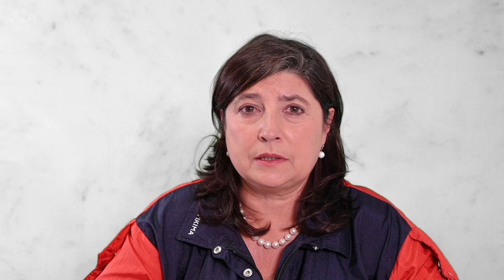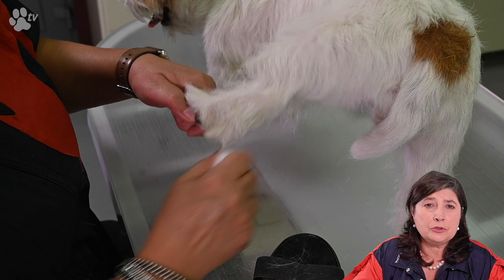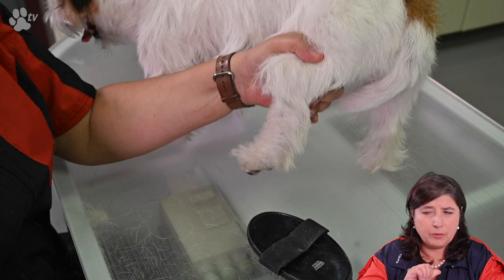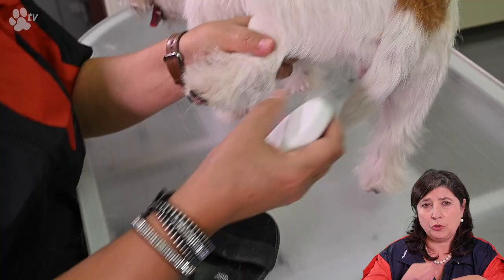When you are stripping you need to strip like this — I'm going to show you from the side. Never do it this other way because you can cut instead of strip out. If you are using a stripping knife that is too sharp, when you test on your contrast-colored paper you will see if the hairs are broken — that means it's been clipped and not stripped out. Here you see me using a stripping stone on the legs. I like to use a stripping stone for fine hairs because you can grip them very well. You put the stripping stone in your palm, let the hairs slide against it, then put your thumb on the stone to stop the hairs and nicely pluck them out.